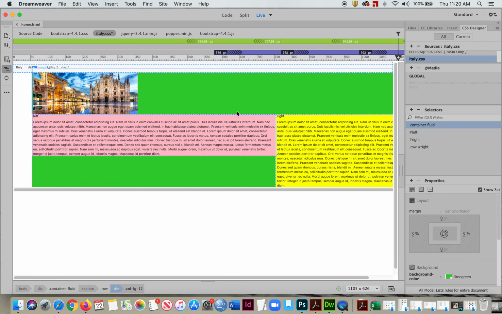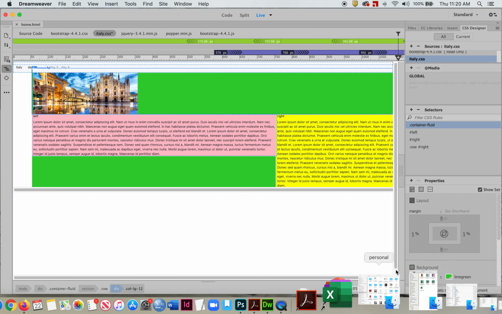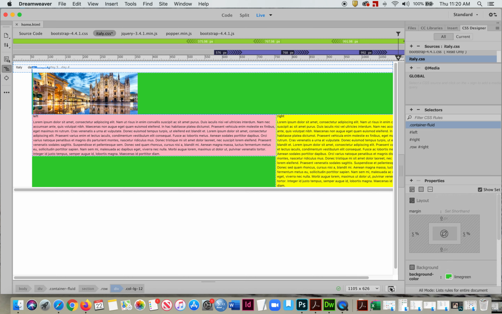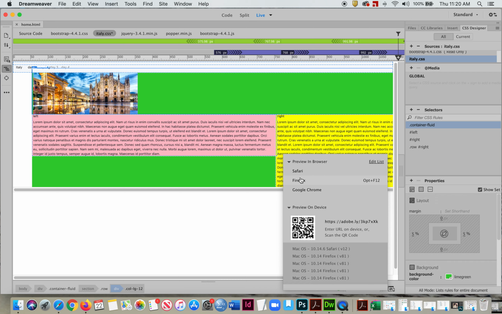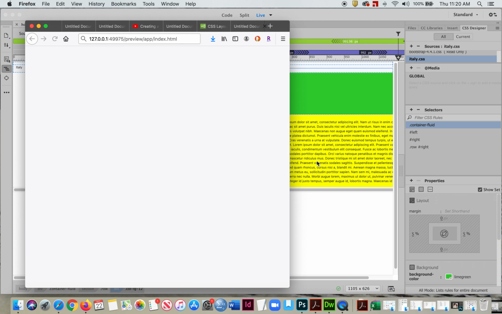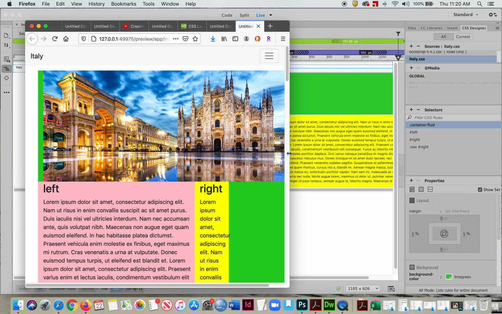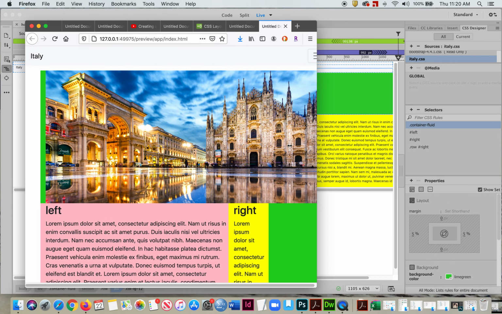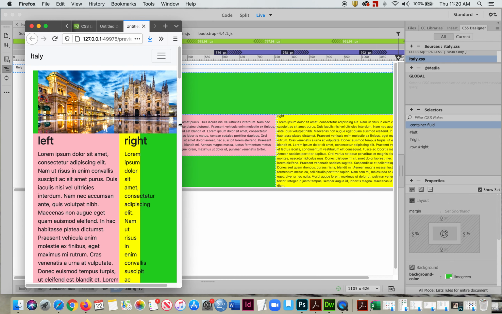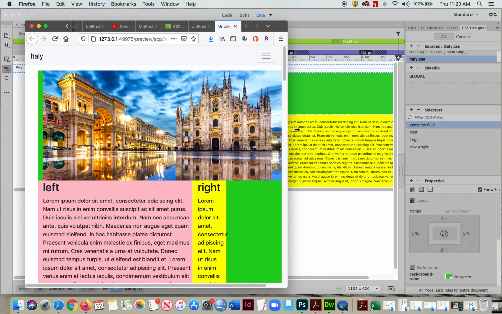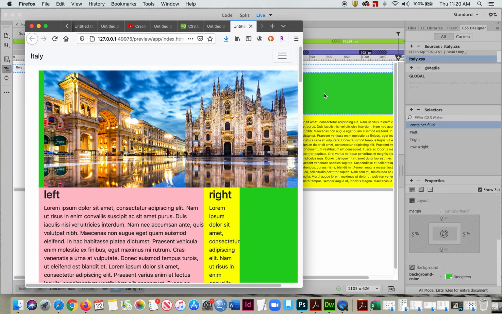Okay, so this has got less code. So let's go in and check it here. So we want to see what it really looks like. Preview in Firefox. Yes. Still doing a little funky there. Something's going wrong when it gets small, and that's when you use what they're using called media queries.